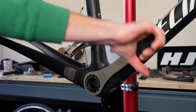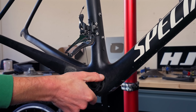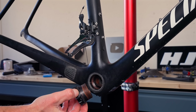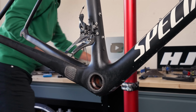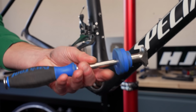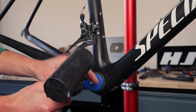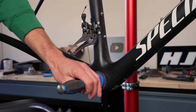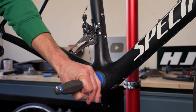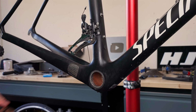Well, there we go. And then the other side is a press fit bottom bracket removal tool. And there we go.